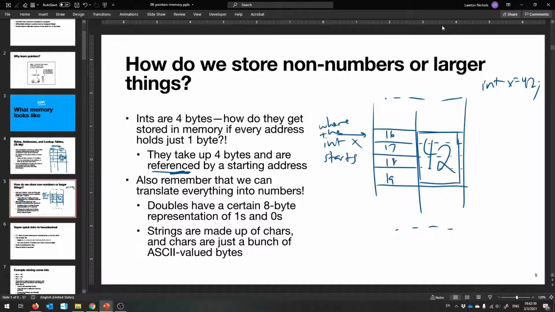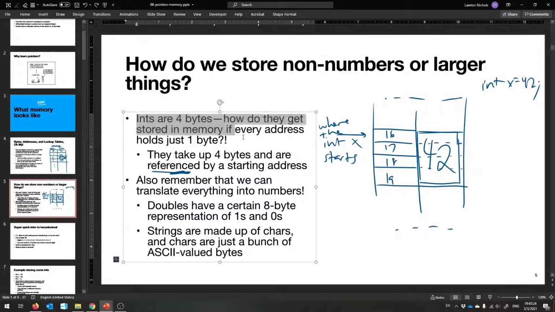You just steal 4 contiguous bytes of addresses, and then you store your int there, and we say that the int is stored at address 16 because that's where it begins, and it takes up all 4 bytes. So it takes up 16, 17, 18, and 19. Okay, so that's numbers, ints.